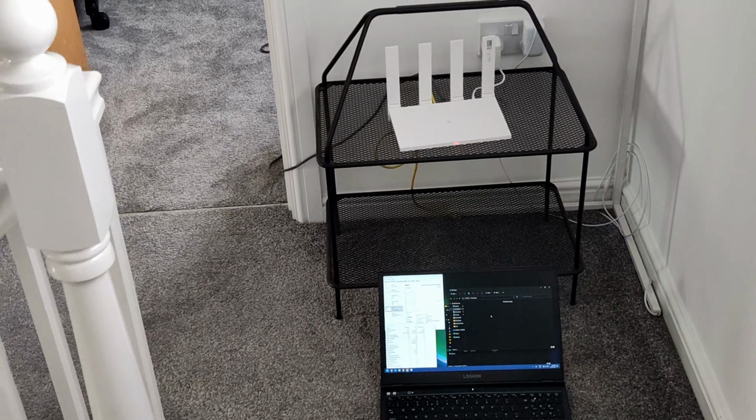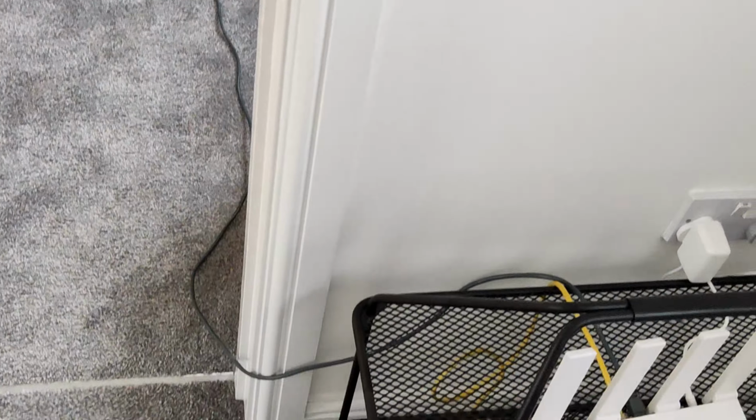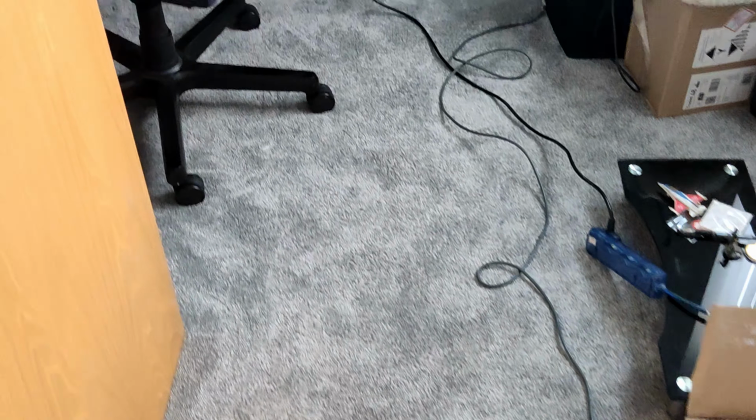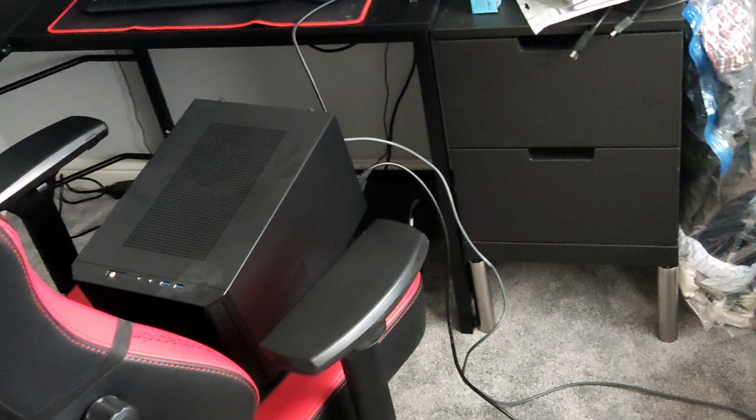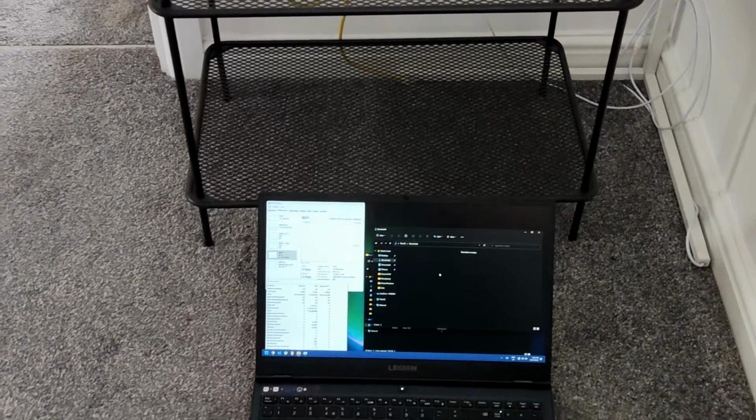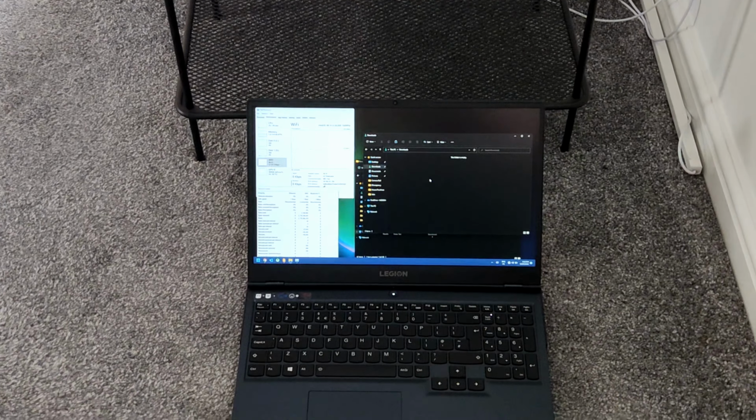Okay, because my NAS has been in storage a while, some troubleshooting was required. So the NAS is connected via Ethernet, the grey cable, into here. I'm still moving in, so just keep that in mind. But it is connected, just as proof. And yeah, we're going to go ahead and do the test now from here. So that'll be a jump cut.